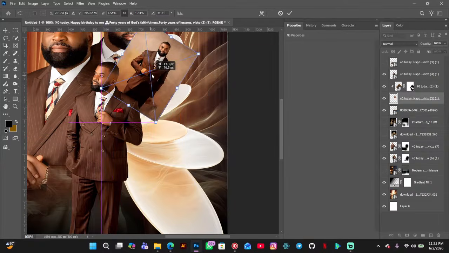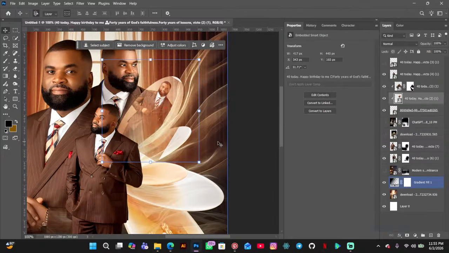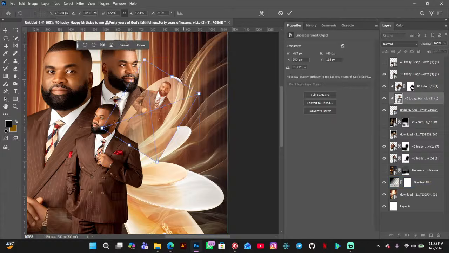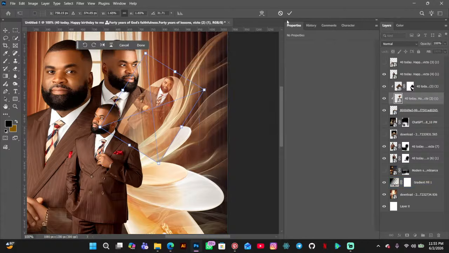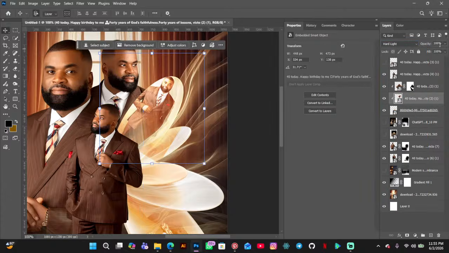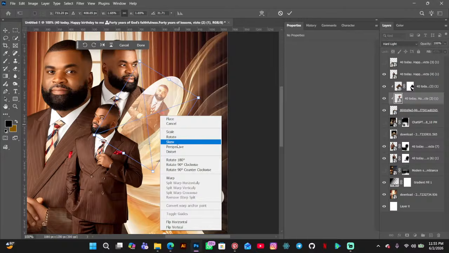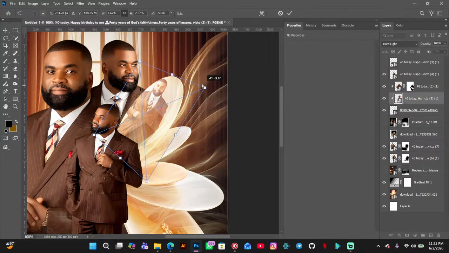Let's check this place out. I think hard light goes better, but we have to reduce the opacity or something. And also change the perspective because of the position of the shape.